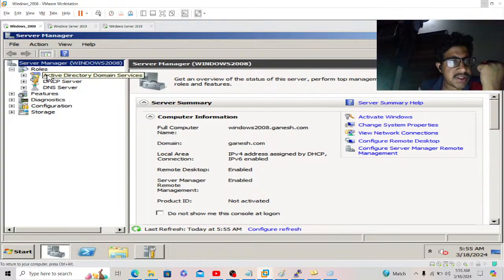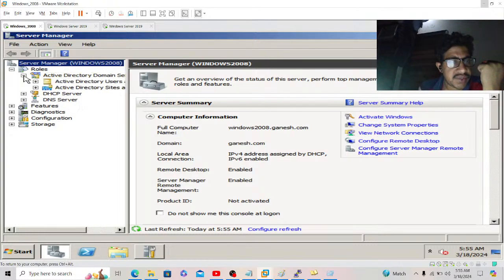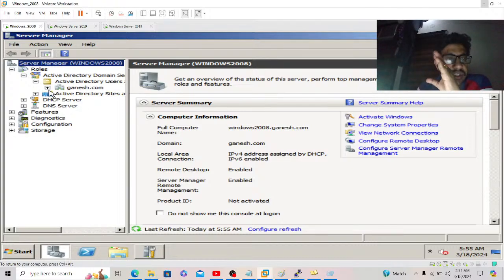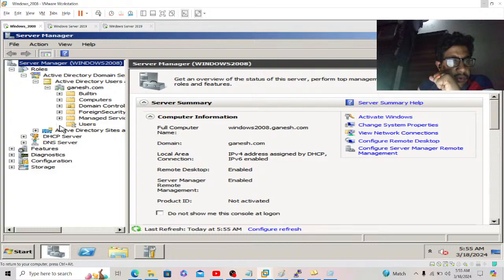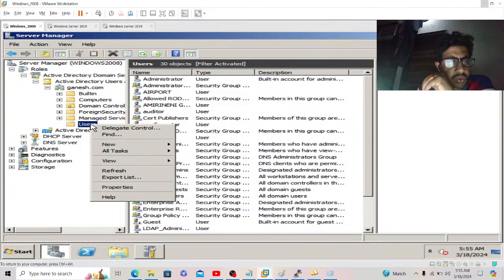This is Active Directory Domain Services. In Active Directory Services, we have one domain. In the domain, we can create the users. In the domain, click Users. You can add the users like this.